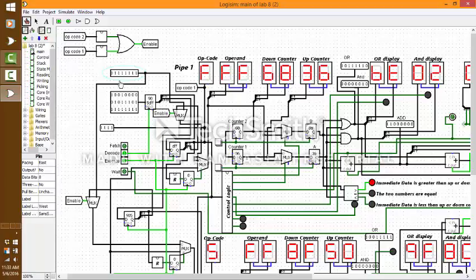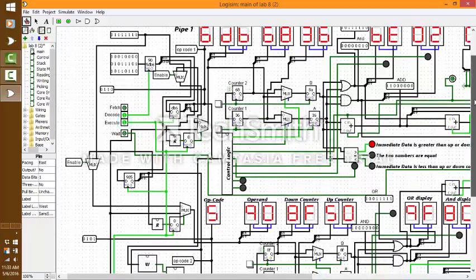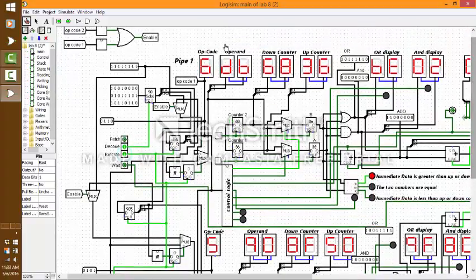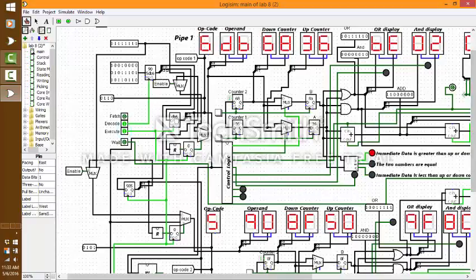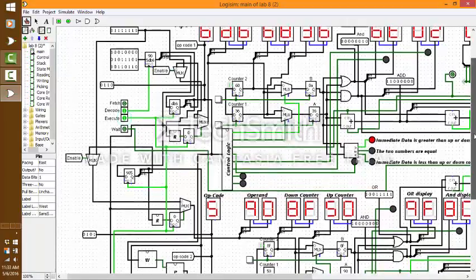I'll change the opcode for pipe 1 back to its regular form, and then we'll read something other than F. So here it will be 6 and 5, 6 for the top pipe and 5 for the bottom pipe again. And instead of reading F, F, F, F, it's reading DB and 90 for the bottom pipe.